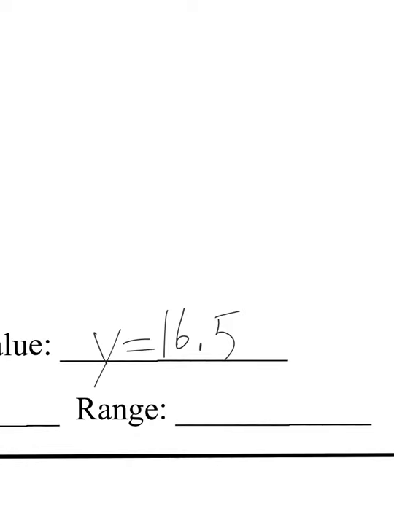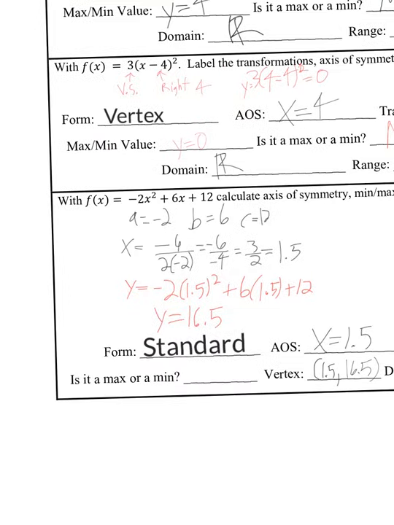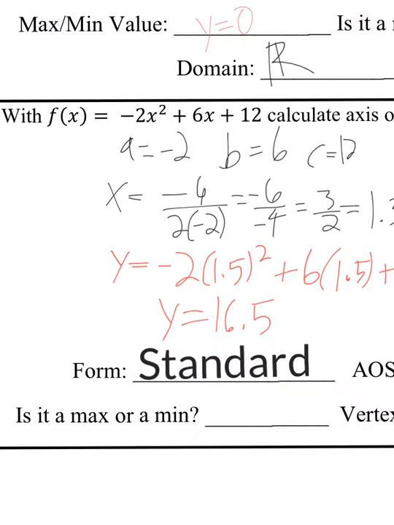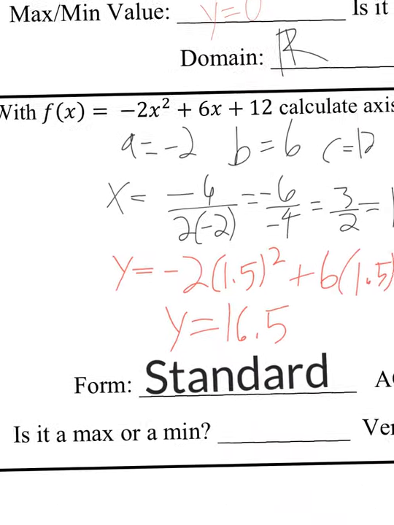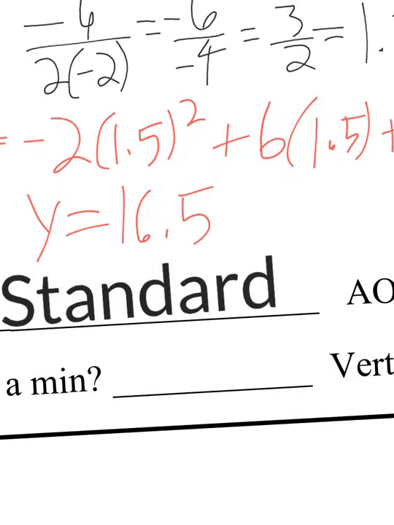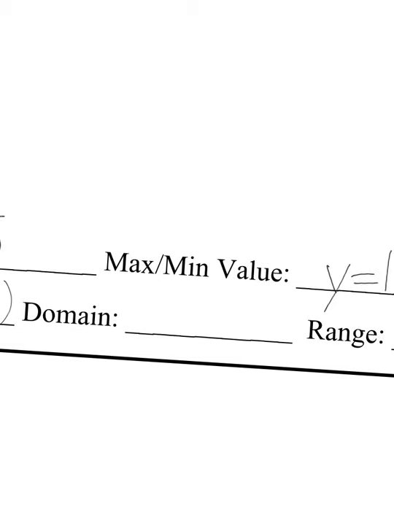Okay, so the next thing to do is answer the question, was this a minimum or maximum value? Okay, the a was -2. That tells me the parabola is opening down. So I know it sounds confusing, but if it's opening down, you have a maximum value because your vertex is the highest point. And then the sides of the parabola are going to go down forever. It's also easier to look at the picture if you want to do that. So type it in and look at your graphing calculator.